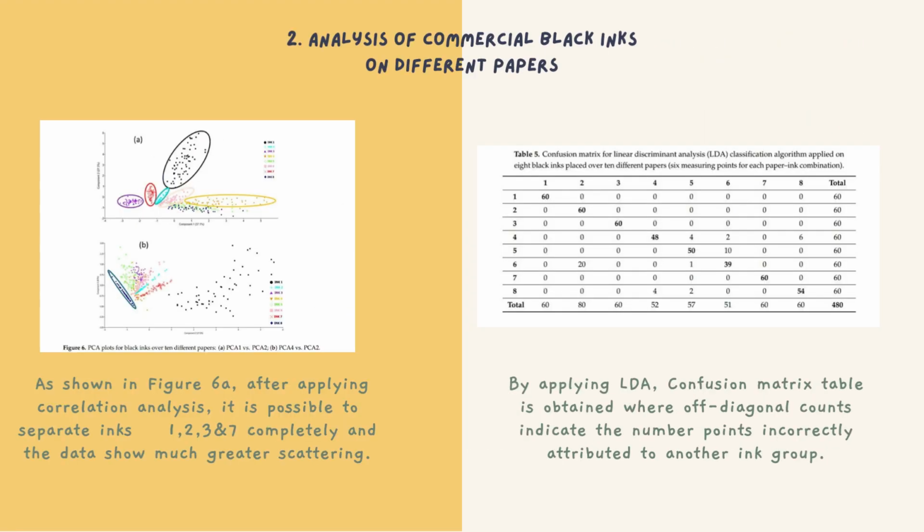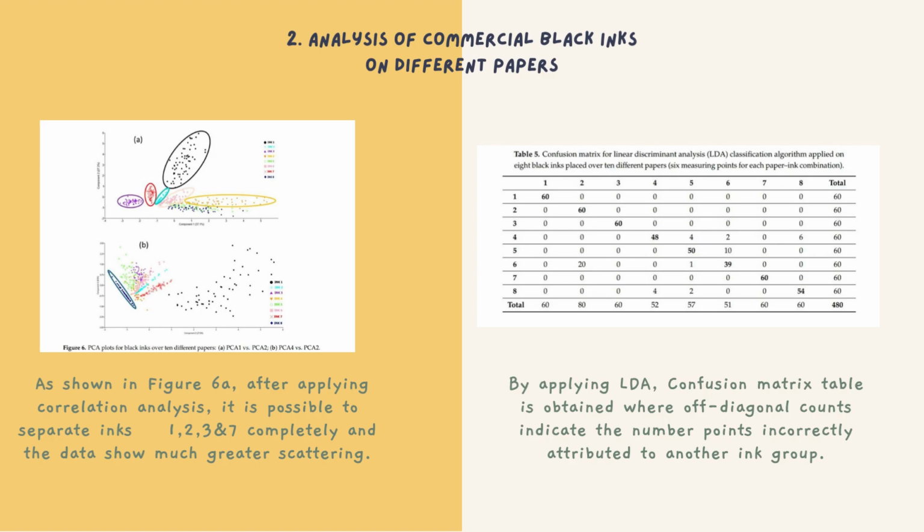Analysis of commercial black inks on different papers. Among 7 elements mentioned before, manganese and ferrum were found in 8 papers out of 10 papers. The absorption of the inks also changed from one paper to another paper, whereby a higher absorption is equivalent to a lower amount of ink in the top layer ablated by the first laser pulse.